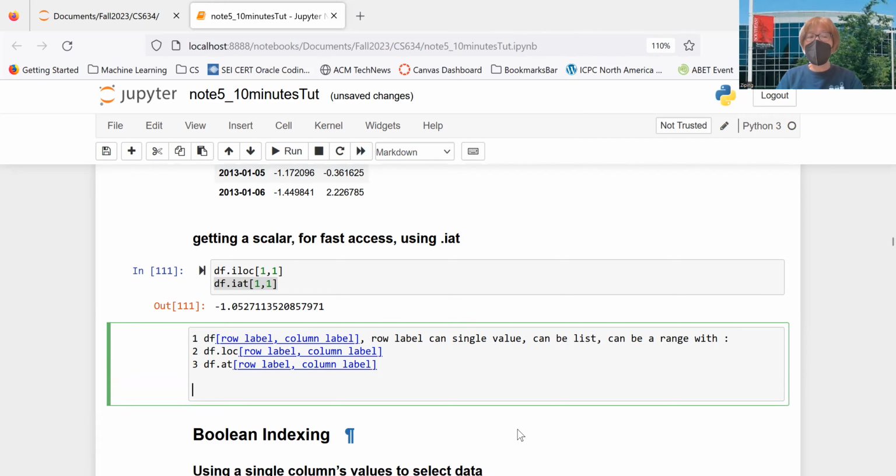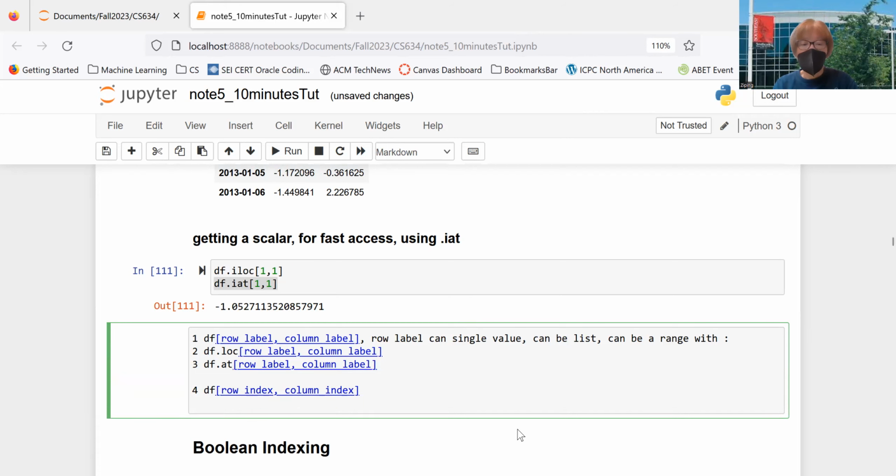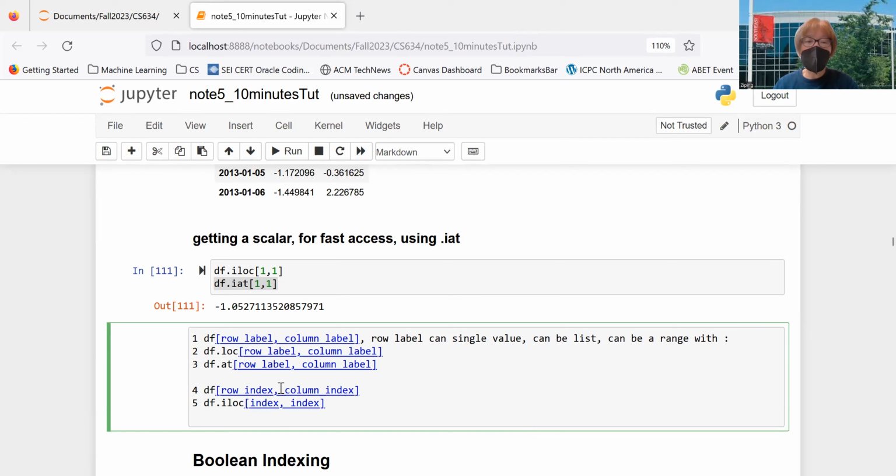But be careful, okay? You can also do row index, column index. And you can do iloc, then with index. Be careful, okay? I shouldn't just say index, I should say index value, index number.